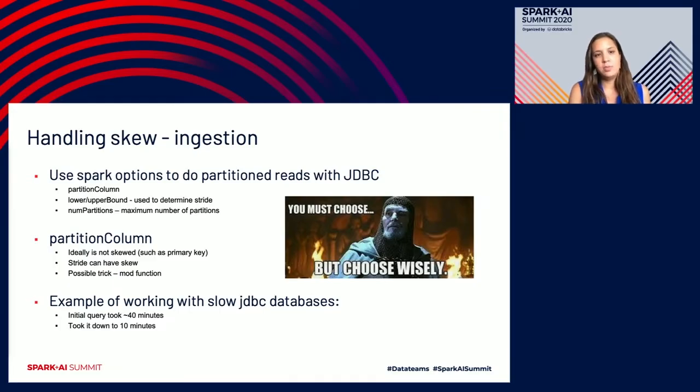One of the best places to handle skew is at ingestion time. For example, if you're doing JDBC reads, you can use Spark options to do partition reads and get performance gains. One thing to know is if you're going to specify one of these options, you must specify them all. And one that's not mentioned here is your fetch size. That's another parameter you can tweak. One thing to know is that the default fetch size actually depends on the database, so it's another area to look into.